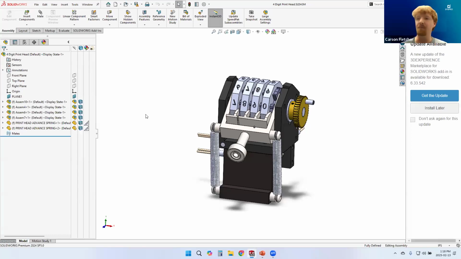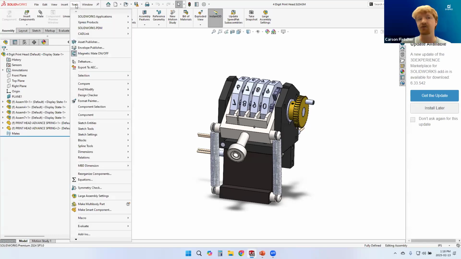So rather than open up SYSPRO and try and type all this in manually, or do this sort of awkward two-step process where I've got to make sure everything's 100% right before it gets into SYSPRO, I'm going to load CADLink and run CADLink on this model, and CADLink will do all that for me.